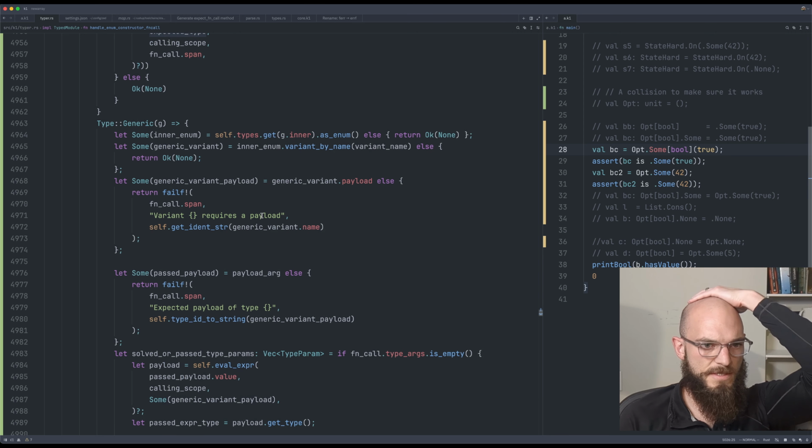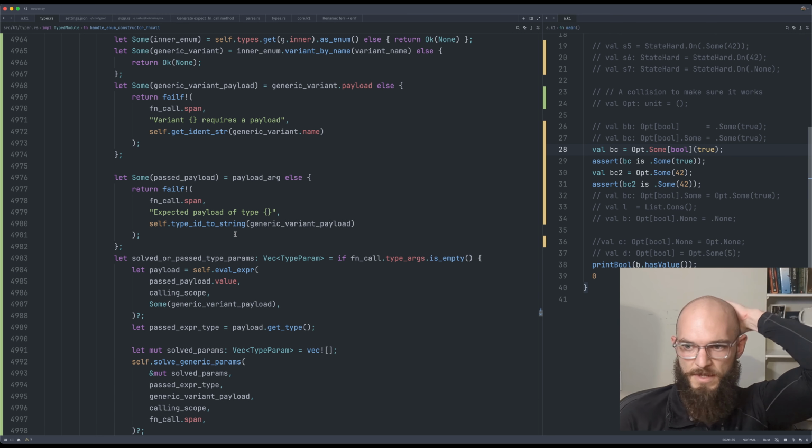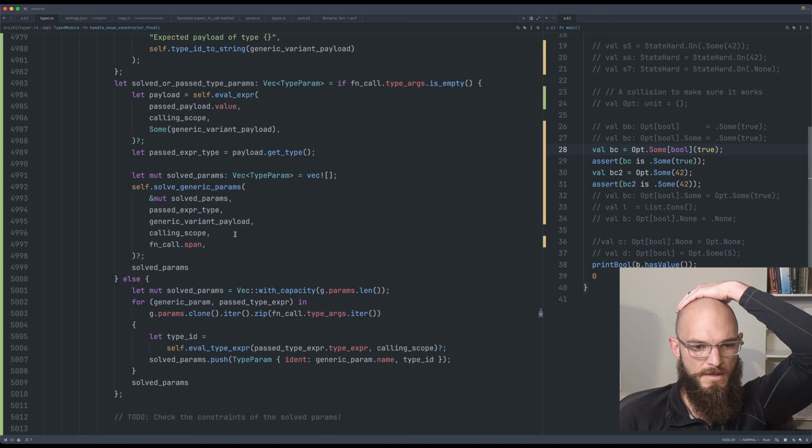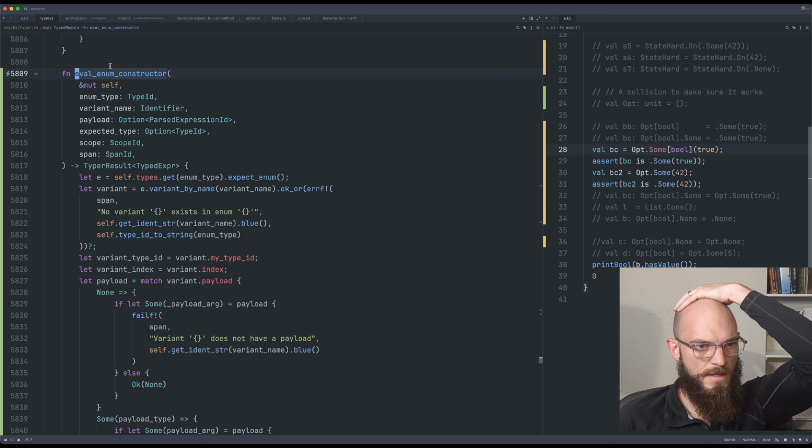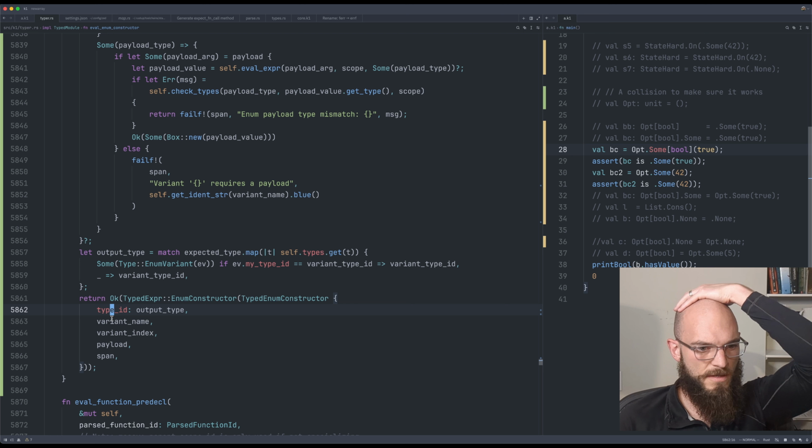What are our two cases here? Non-generic. So we're in generic, and we're using our expected type from the function call, and the expected type here is nothing at all. And so I might have introduced a bug here.